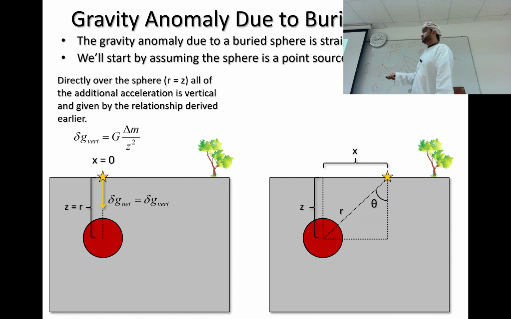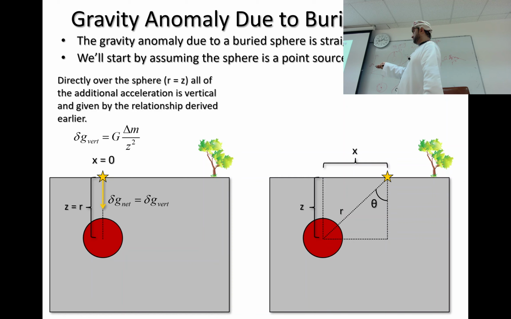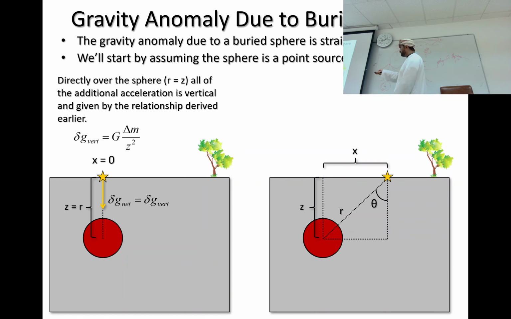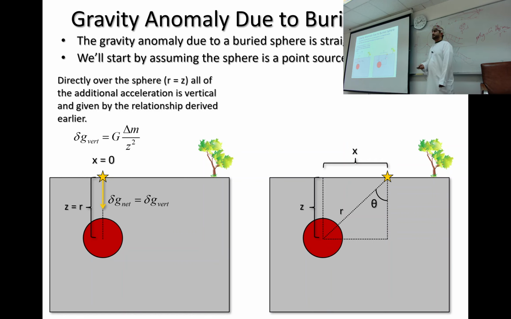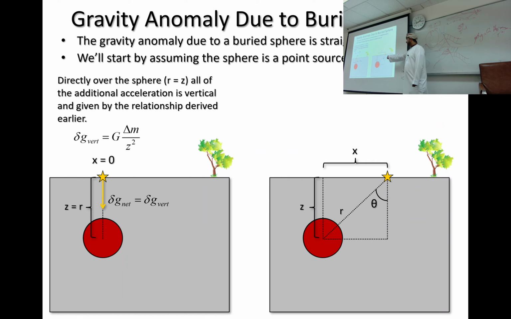Sideways, and there is a theta, an angle. So that was the original Z. Right now there is an R, that's the measurement. However, I'm not taking that measurement. Which measurement am I taking? The vertical. I'm interested in the vertical. What is the difference, right now, between the net and the vertical?